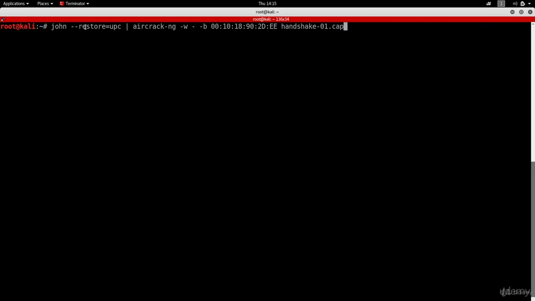Now notice this time, we didn't specify a word list because basically what we're doing is telling John the Ripper to start from where it left last time. We gave the word list in the previous command, and now all we have to do is literally just tell John to start from where you left, and John can do that because it supports that functionality. And then we're piping whatever John reads to aircrack-ng. Again, with aircrack-ng, we're not giving it the word list because it's getting it from John. Then we're giving it the BSSID and the handshake file.